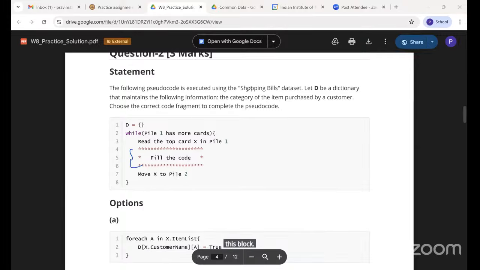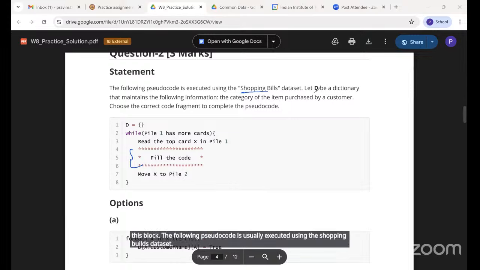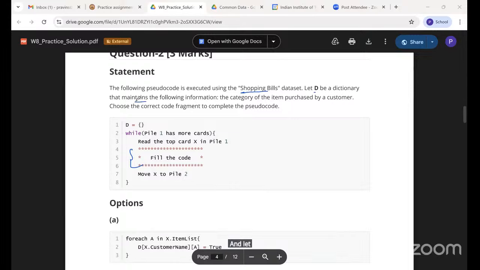The following pseudocode is executed using the shopping bills dataset, and let D be the dictionary that maintains the following information: the category of the item purchased by a customer. Choose the correct code fragment to complete the pseudocode.